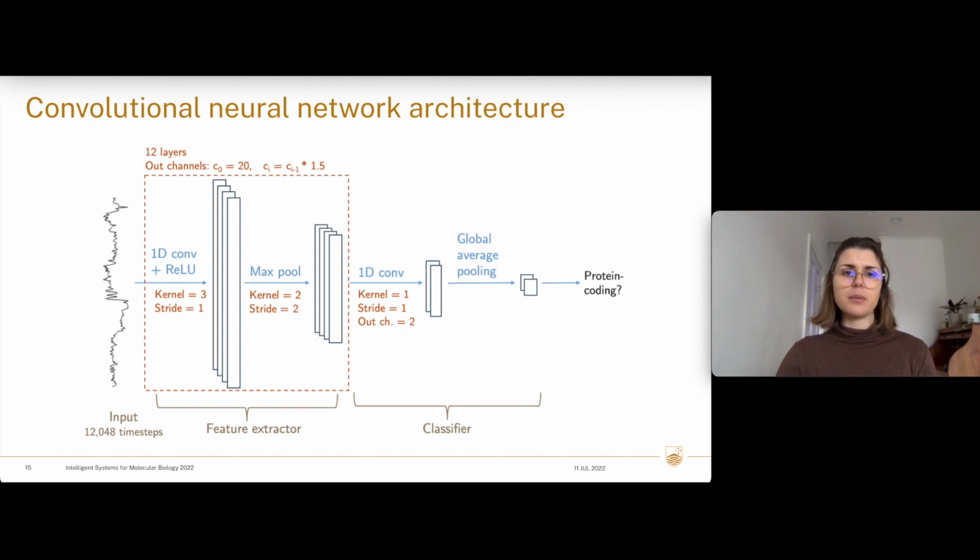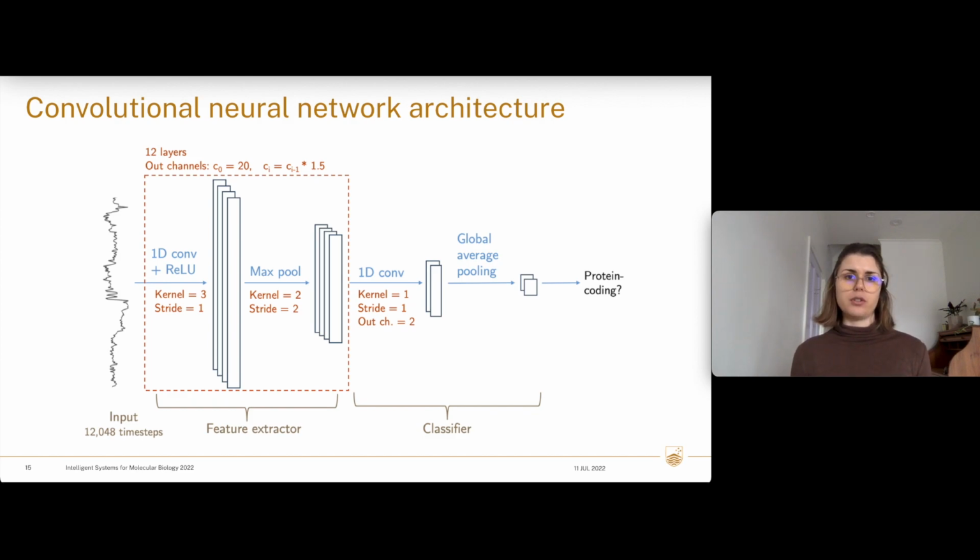The training data we used was around 1 million signals from a variety of human cell lines, with a 50-50 split between coding and non-coding examples so that the model didn't learn any bias. Convolutional networks are a special type of neural network which perform calculations by scanning across the input to learn features that are useful for the classification task.